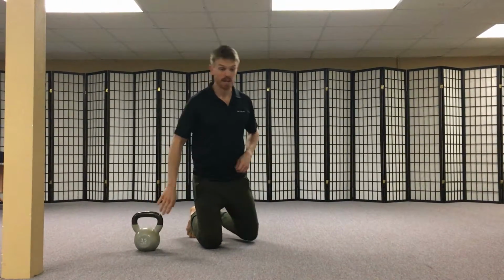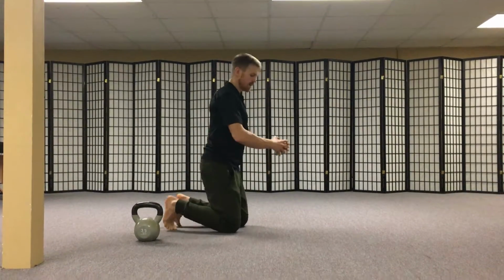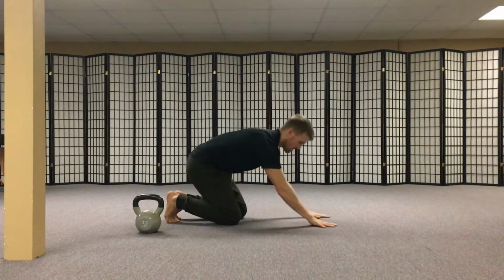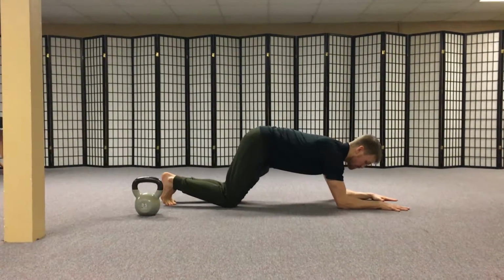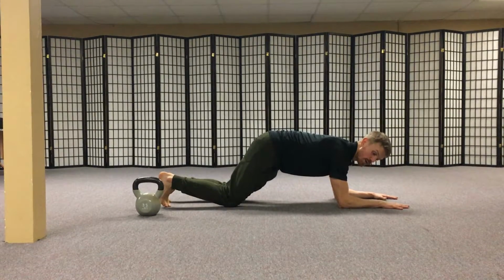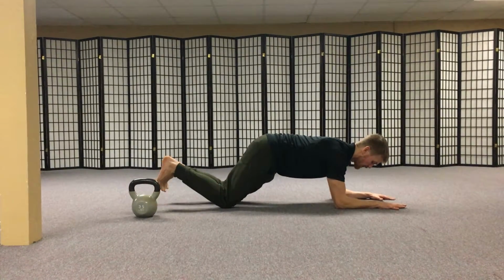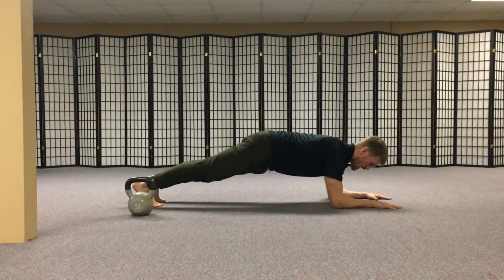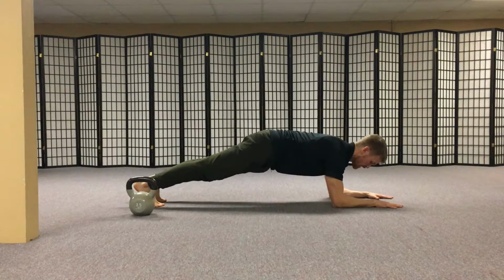The last exercise I'm going to show, probably a more basic one you might have seen before, is going to be a forearm plank. So in the forearm plank, you either take grace hands or straight arms, all right? And same thing, you want to cue the person you're working with to find a neutral pelvis and a neutral low back. You straighten your legs, you drive the balls of your feet down and press your heels back.